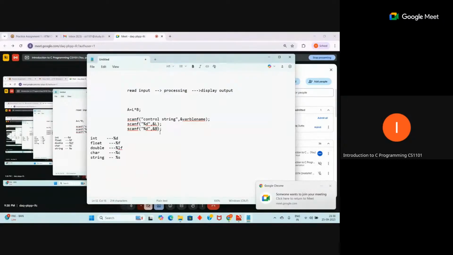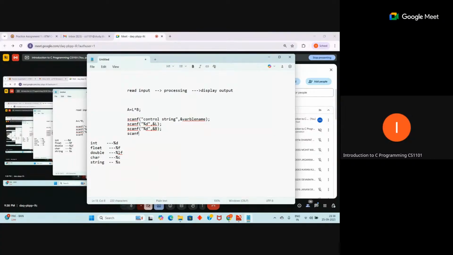Or you can read it in a single statement also, like this. Multiple values you can read in a single statement.